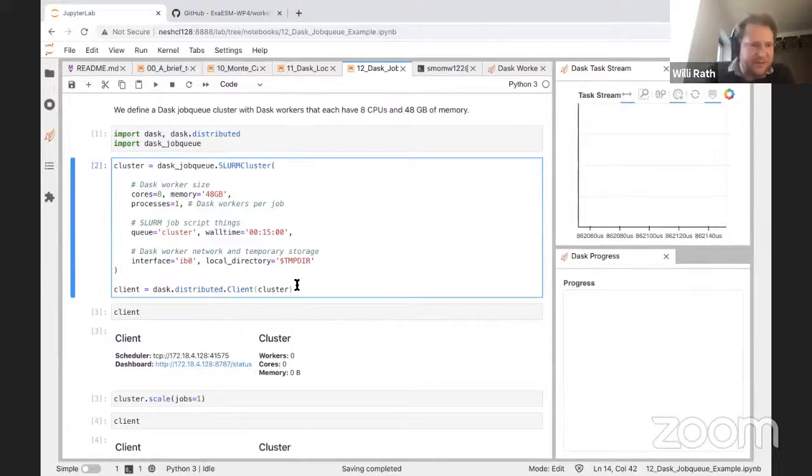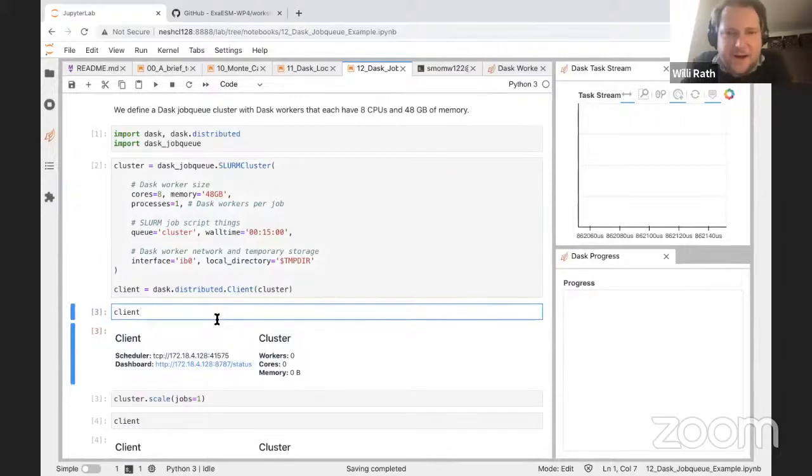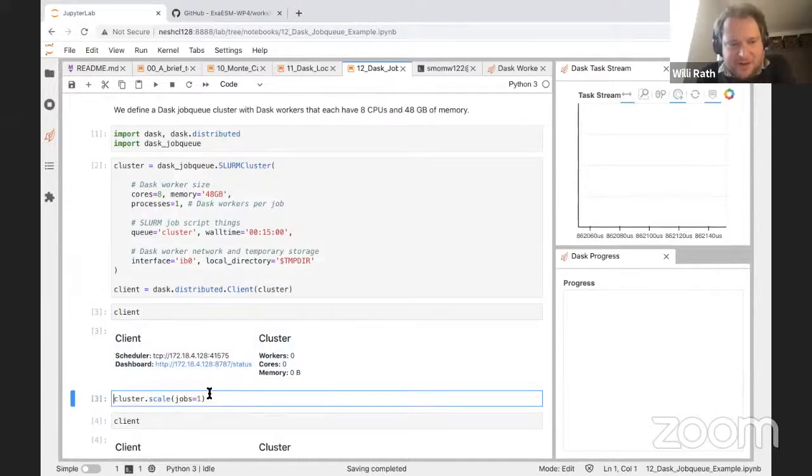So in principle, you can run the notebook from the front end, but you should only do this if this is common practice on your HPC system, and usually because also the reduced data that Dask will return to you may be bigger than what the providers of the HPC cluster that you are on are actually intending to be handled on the front end. So in principle, you can do this on the front end, but maybe you shouldn't.